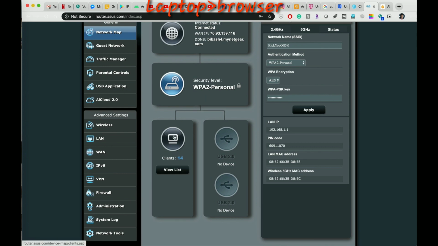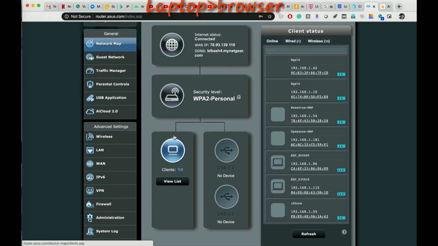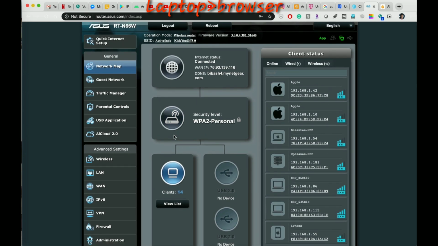Next thing is you need to go to the client list. Please note there are different kinds of routers, and for each router the settings may be in different places, and they may be named differently, so you need to figure out which one to go to. Client literally means what devices are connected to this router. So this router IP address, public IP address, is this one.